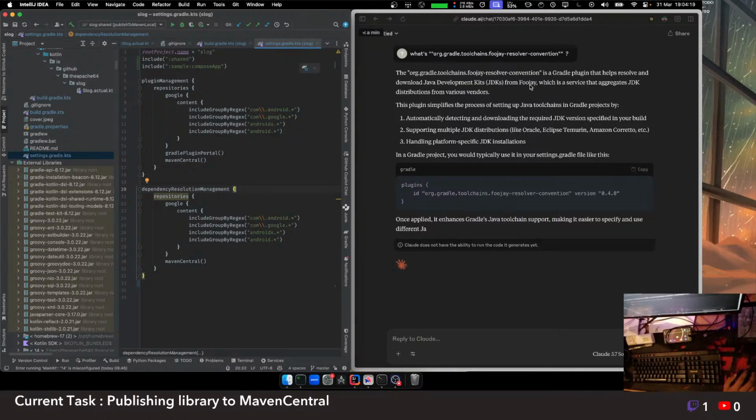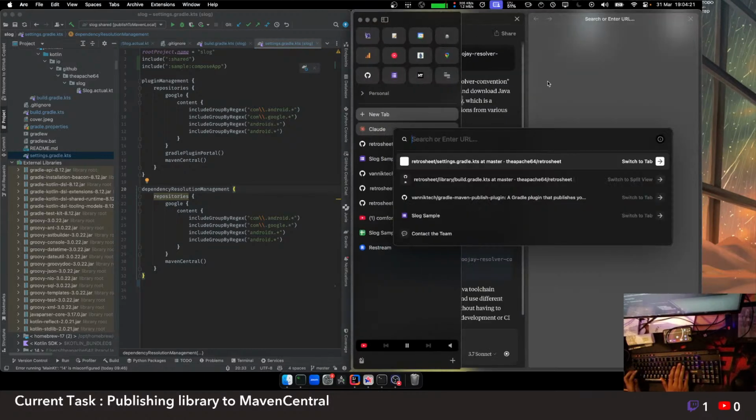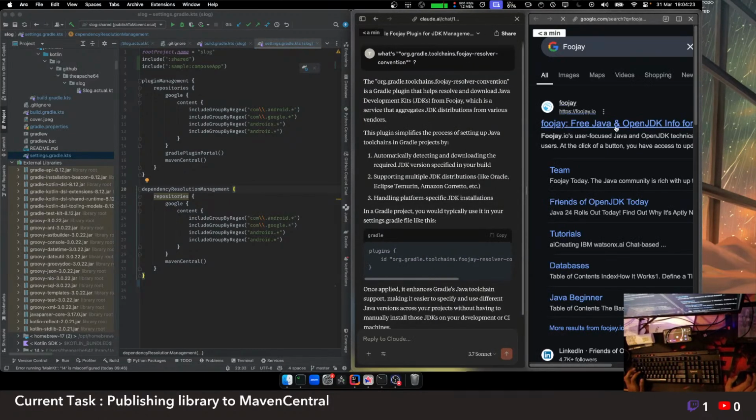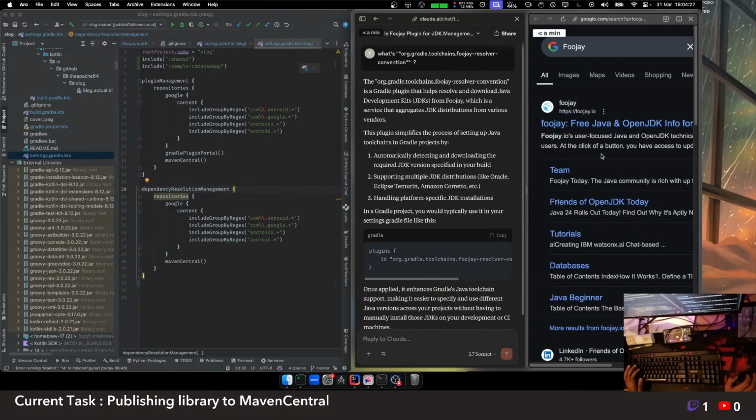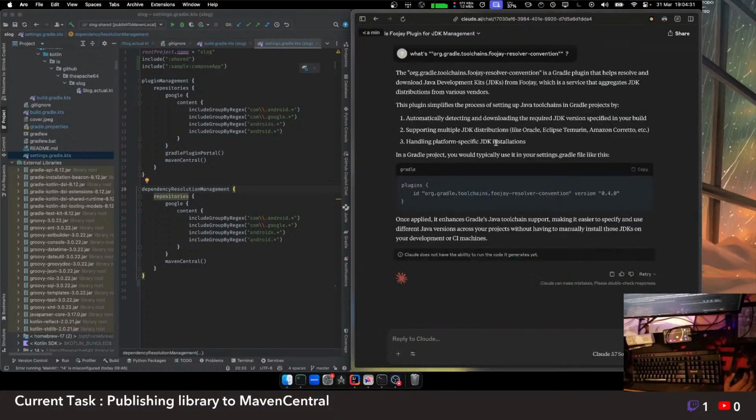Fuji. What is Fuji? Free Java and OpenJDK info for daily Java usage. I didn't know this. So it just gets the JDK dynamically. You don't have to worry about JDKs anymore. Is that it? I mean JDK version mismatch. Is that how it works?